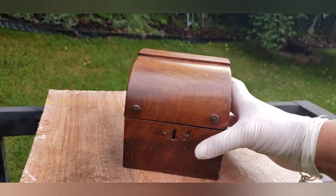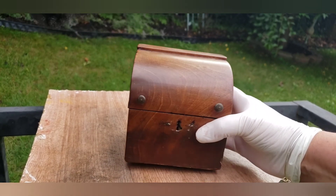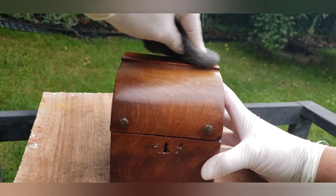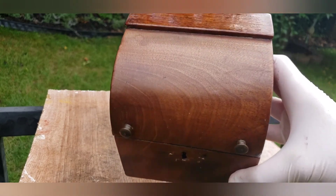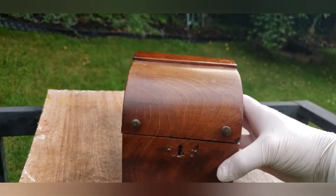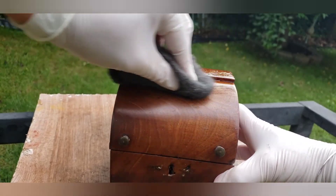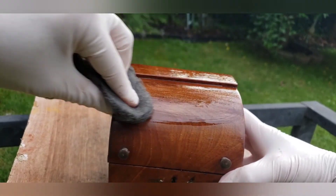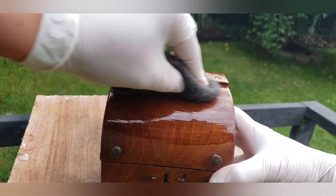You don't want to press too hard — give it enough resistance to penetrate but not too much. You want to go with the wood grain as much as possible. It also helps to have dusted and cleaned your wood first. You can see I just did that top part and look how much better it looks already. If you have antique wood, be careful not to let the veneers chip off — go gently and move slowly.